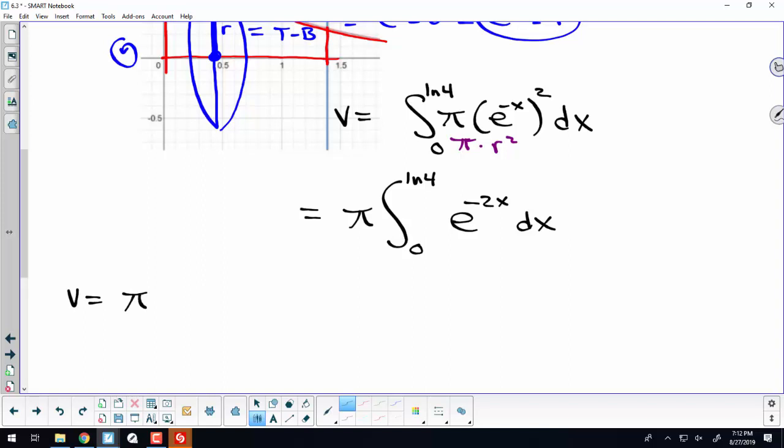Yeah, so pi is out here. Remember, these are with these linear arguments, mx plus b. Those should be remembered. Otherwise, you have to go through the u substitution process. Put that here in brackets again. So that's e to the negative 2x divided by, or times, what? Times negative 2. Close, it's divided by negative 2, or negative 1/2 times that, from 0 to ln 4.